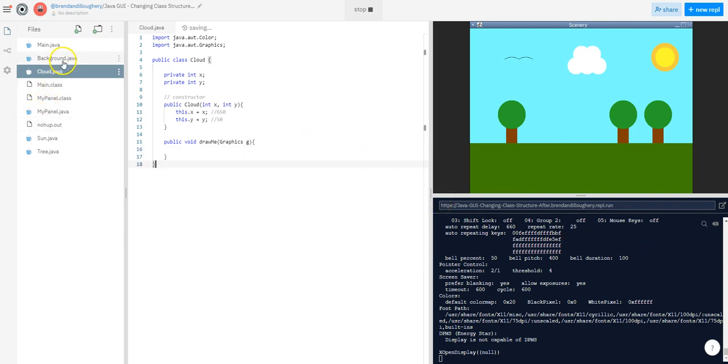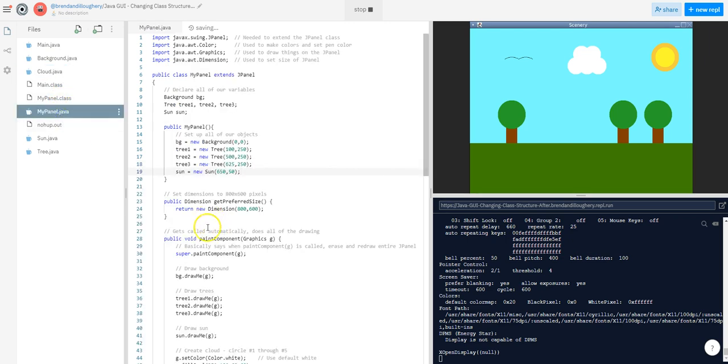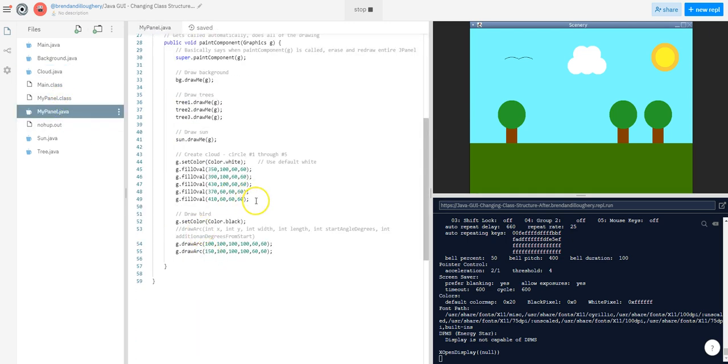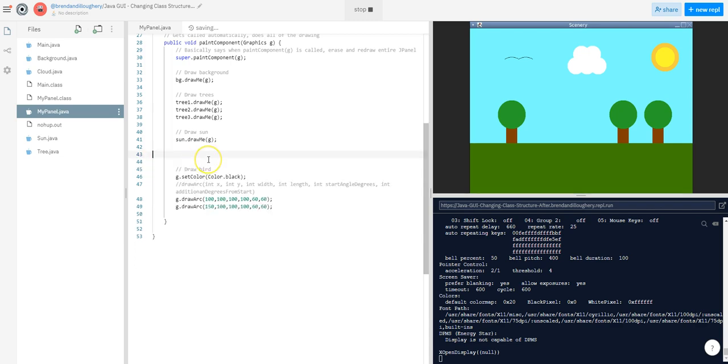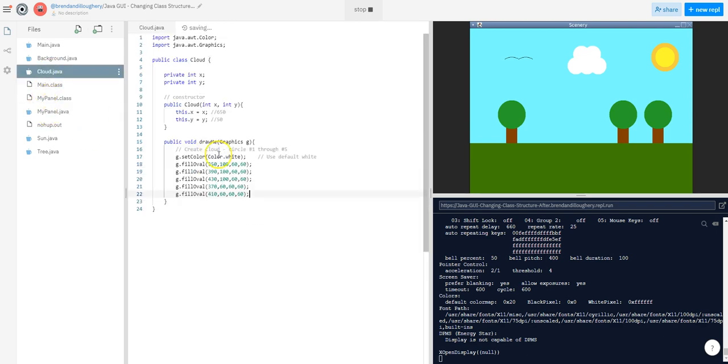And then we just need to end the class. Okay, and so now all we need to do is go to the MyPanel and grab the cloud. Okay, so this is just going to draw the cloud. Let's go to the Cloud class. All right, so let's find our x and our y. x equals, y equals, what's the smallest? 350 is x. And then y is 60. Okay, so that's the top left of our drawing.